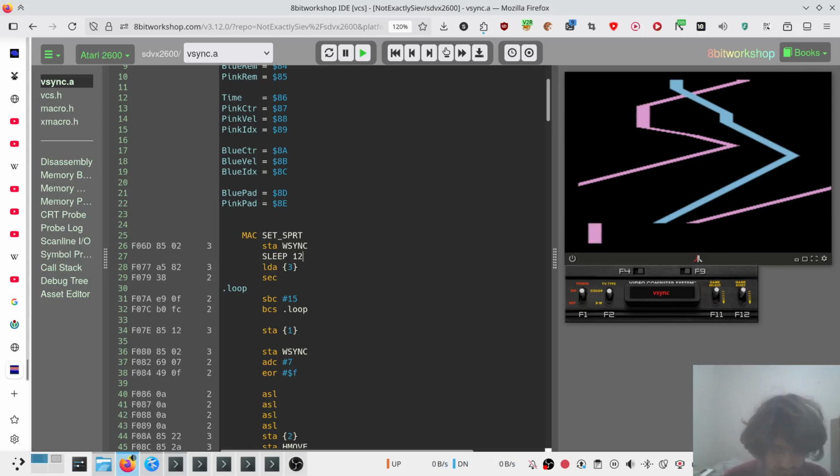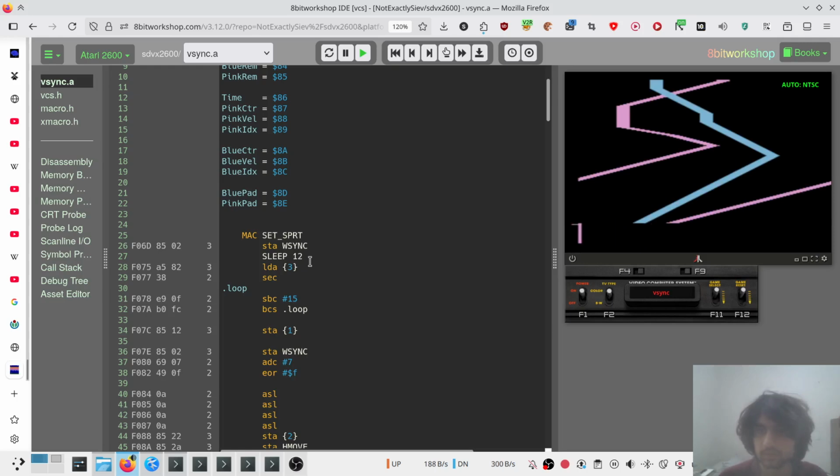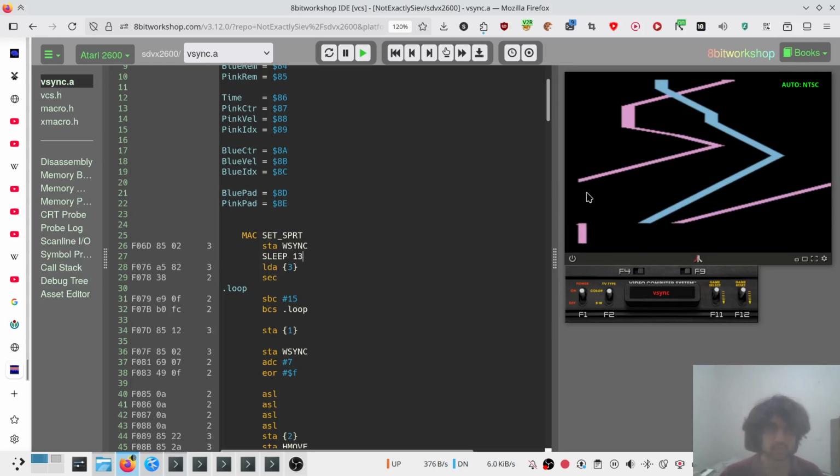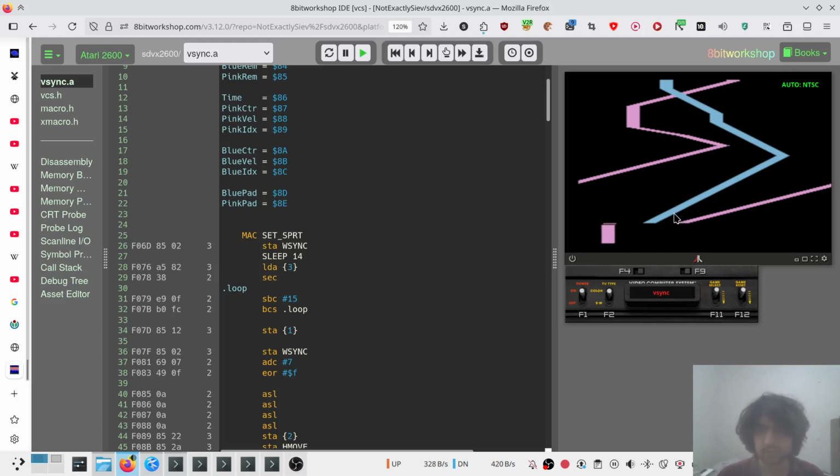Okay, what if it's 12? 13? 14? Can't even see that. I think 14 is the correct number. Yeah, this seems to line up, but I'm not sure. And that effect is not right. And we need to figure out why.